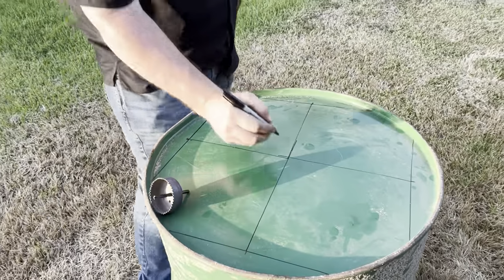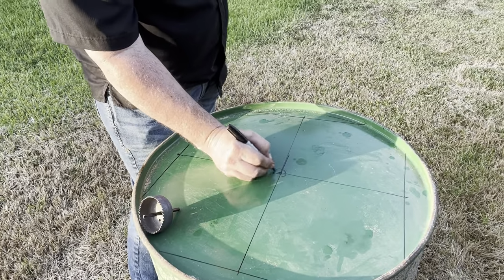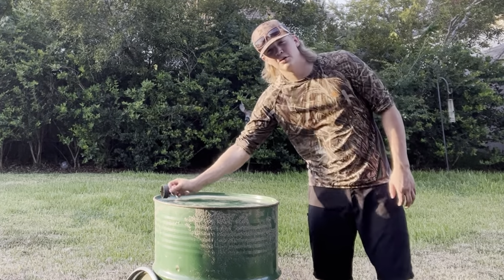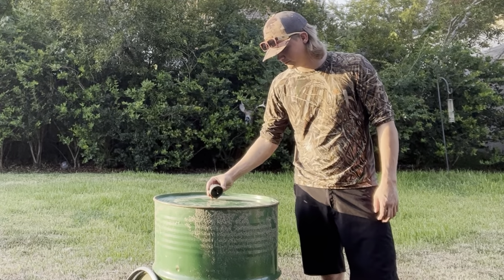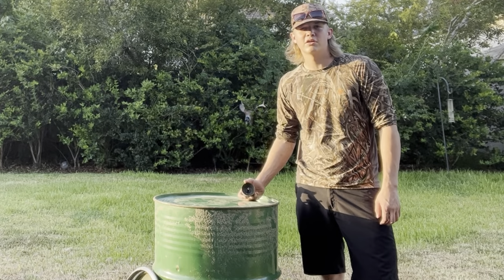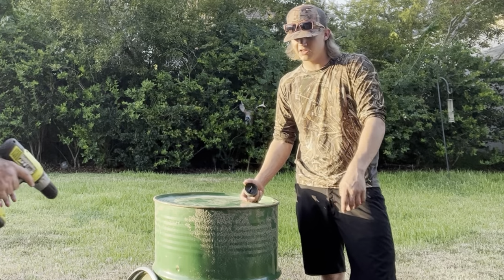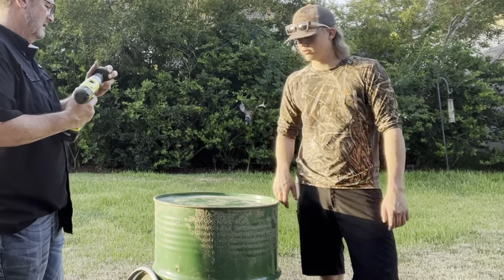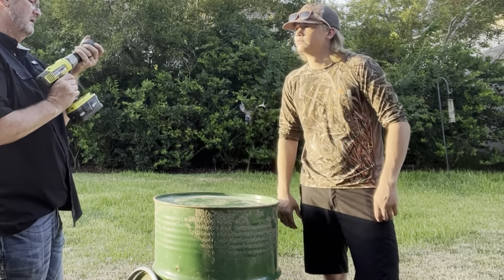Right, so that should be the center right here. Next, we're gonna use the drill with the hole saw, and we're gonna drill it right through the center and cut out our spot where the funnel cup off of our feeder kit will get attached.